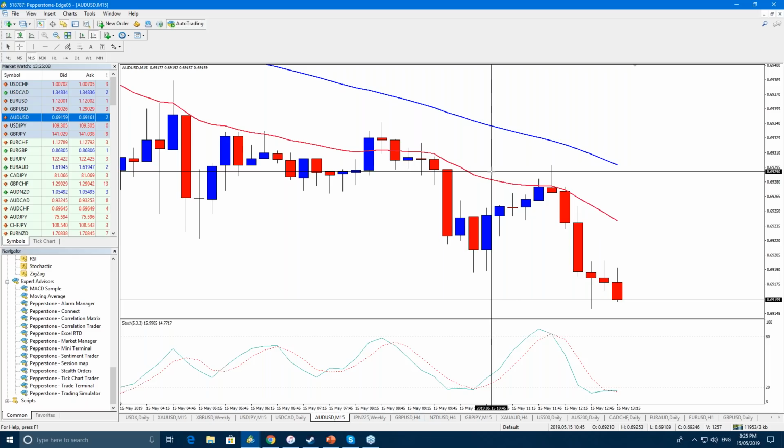Duncan says a trader he knows uses 8 and 21. That's fine as well. 8's good, and 21 and 20 are very, very similar. They're very common. They're Fibonacci numbers. A lot of people use the 8, 13, and 21 because they're Fibonacci numbers, so they are very, very popular. But look, with 20 and 21, you're really not going to see a lot of difference there.